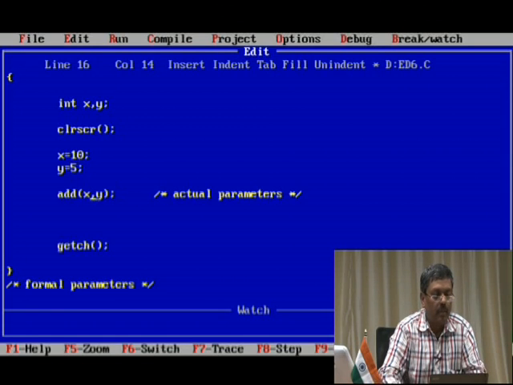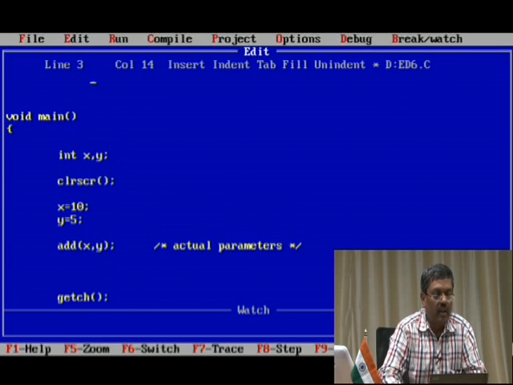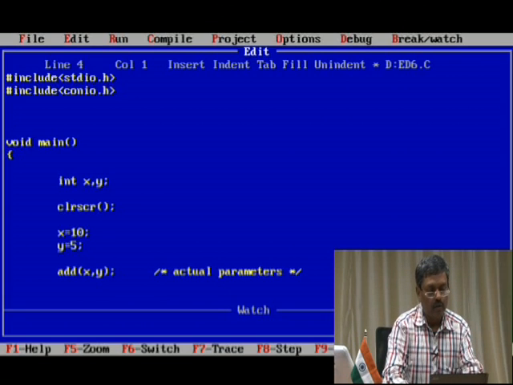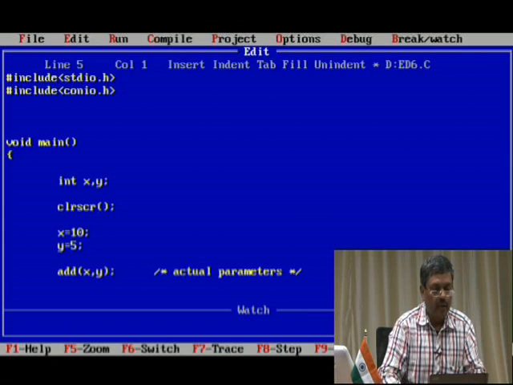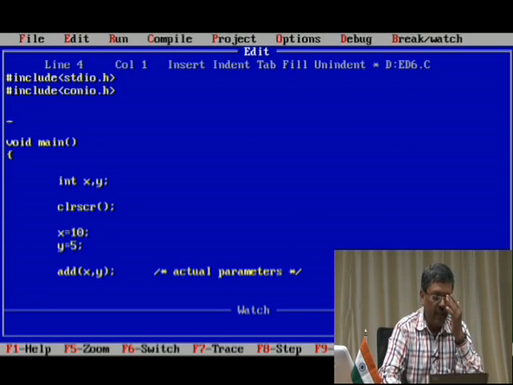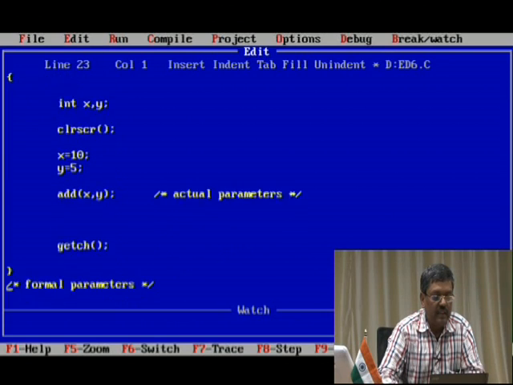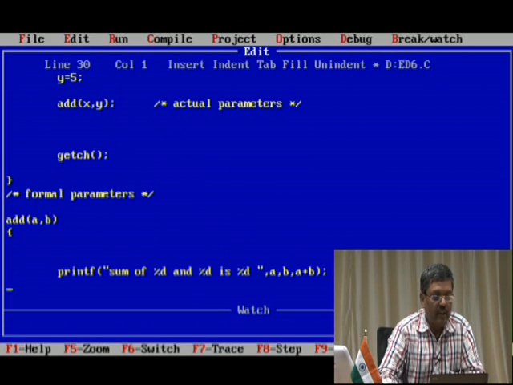I will tell you how to declare this function in a better fashion. So, I am not returning anything, right. Whenever you pass the values, you may not get any values back, you simply give it away. It is like making some contribution to some society. Give it away, but do not expect anything in return. So, this function main is calling the add function and giving some values to it, and it is forgetting about it. What it does is it sums up those two numbers and then returns nothing.